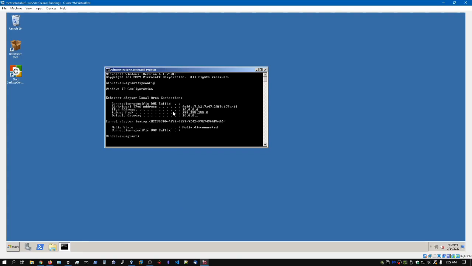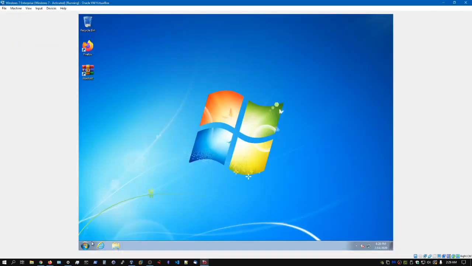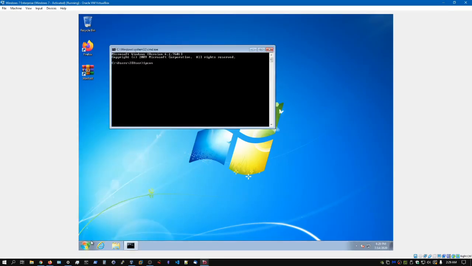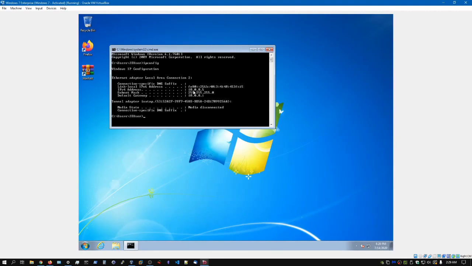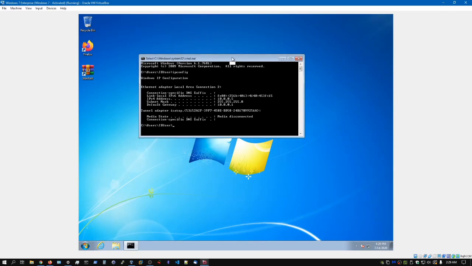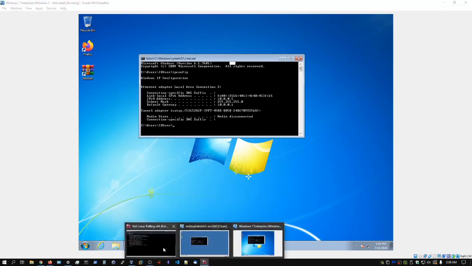So type in ipconfig. And that is set up as 10.0.0.6, there we are. And the default gateway is set up as 10.0.0.1. For Windows 7, let us check this right now. I'll just open up a command prompt here and type in ipconfig. And this is running on 10.0.0.5. So again, because we have the DHCP server set up, that means that these addresses are going to be assigned automatically. You can also assign the addresses manually. You can also then disable DHCP if you want a static network.